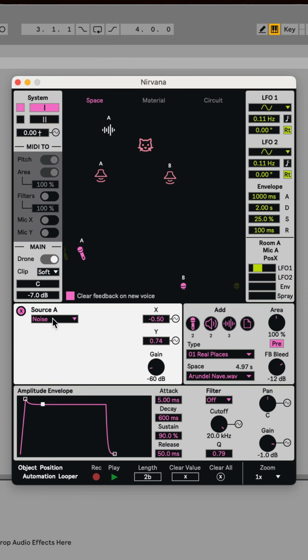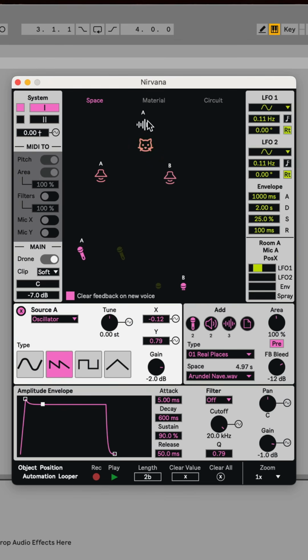So if I turned this oscillator up again, we can hear it's a saw wave, but watch when I move it around. So we get some kind of pitch shifting, we get some kind of phasiness happening. And so if I automated that movement and turned it up, we can use this situation to create different pitch and phasing effects.